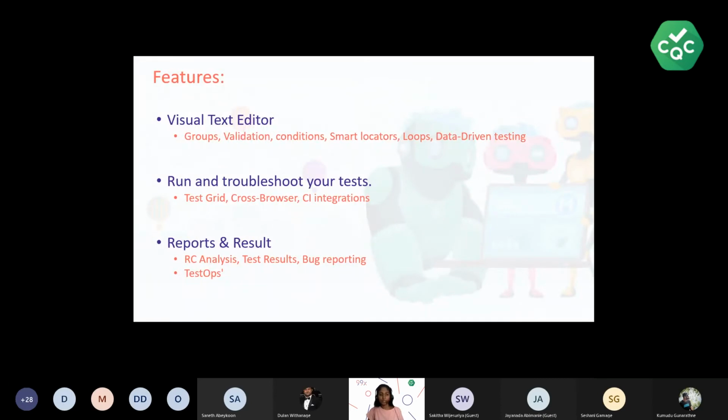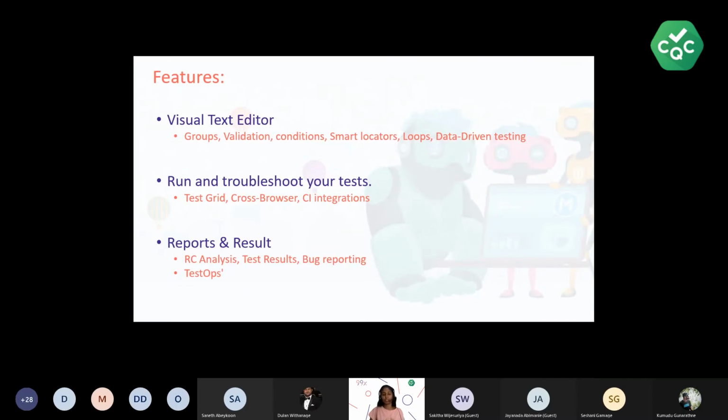And then the third one is conditions. Suppose you want to proceed to the next step only if a particular step is successful. If that fails, you don't want to go to the next step. Suppose we have a scenario like that.